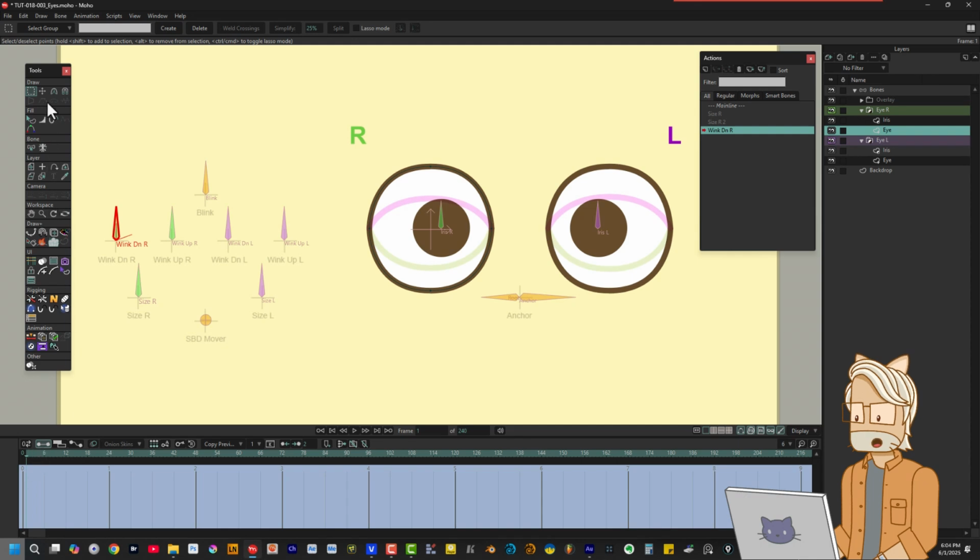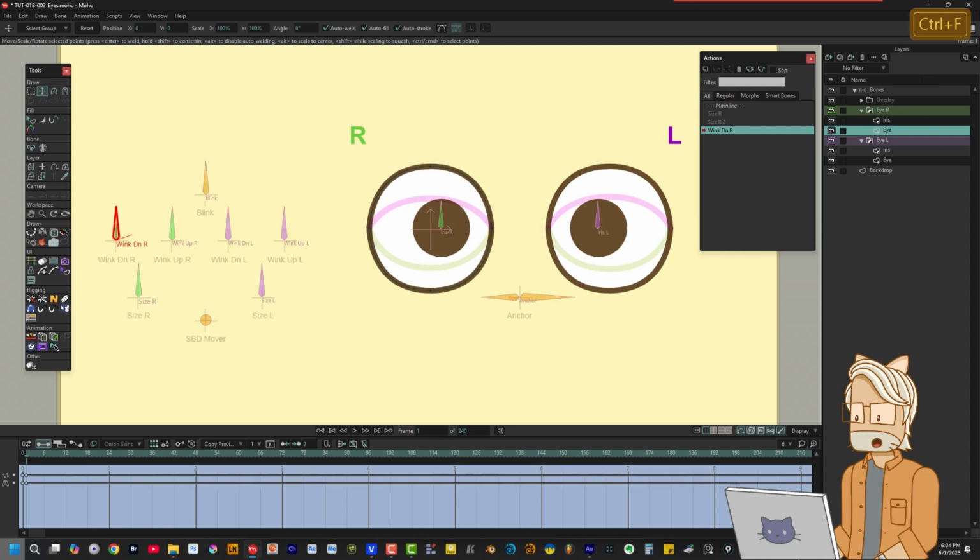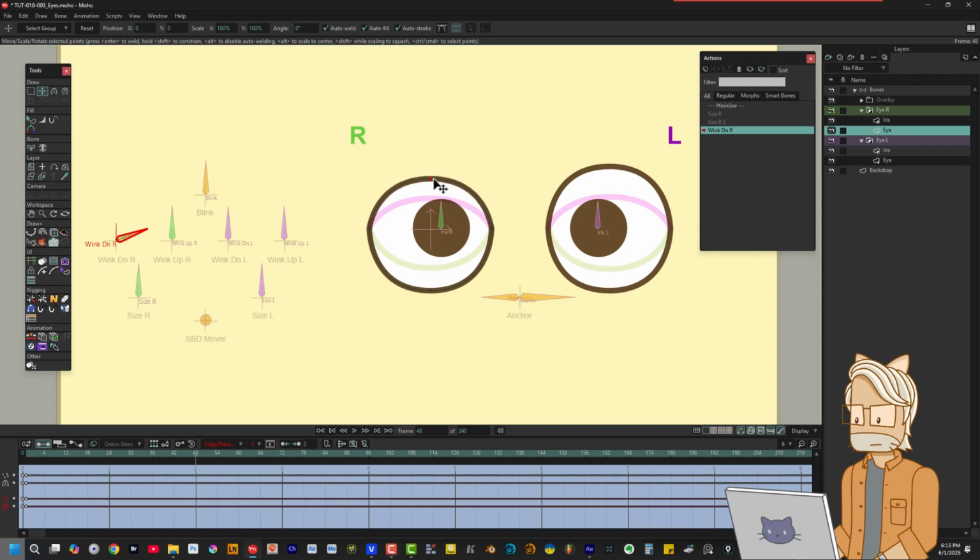Choose the Transform Points tool and press Ctrl F. This sets the keyframe for all the points. Go to frame 48 and drag the top point to the green guideline. Now drag the bottom point to the green guideline to make a sleepy closed eye.